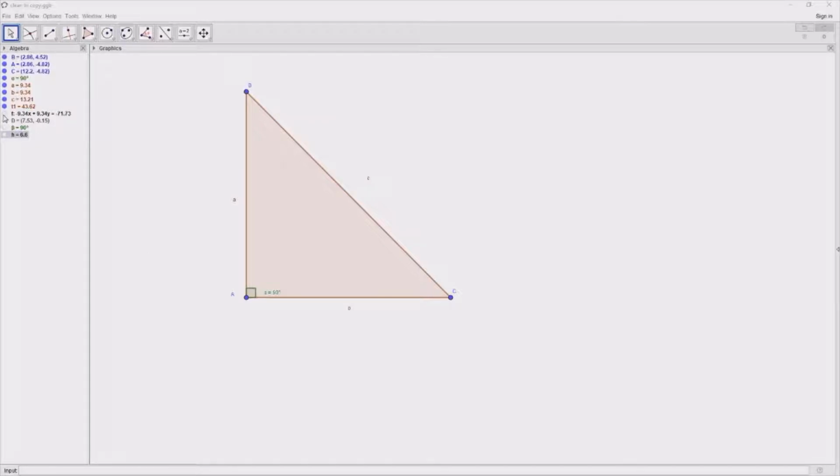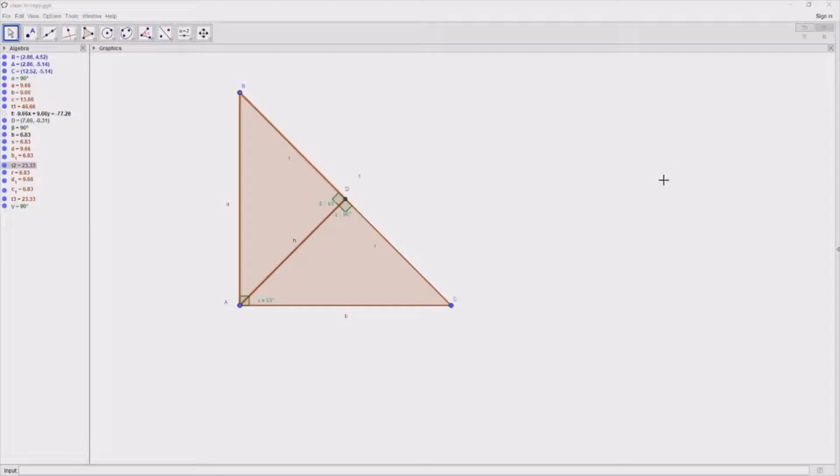First, we're going to construct a line perpendicular to B and C. This would give us, of course, the fact that this is a right angle here. Next, we're going to mark the intersection point D, and then we're going to draw the segment H and remove the line just so we can have it clear. Now we see we have this one big triangle split into two smaller triangles.